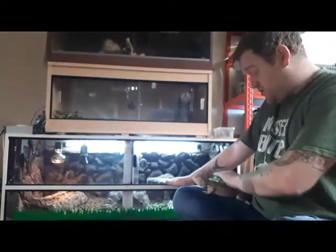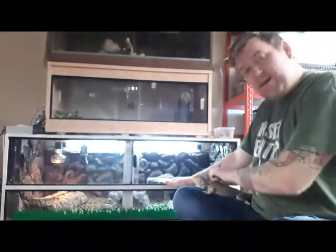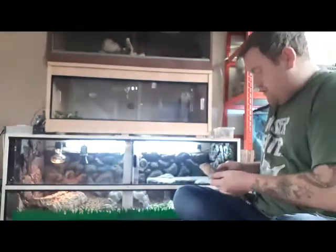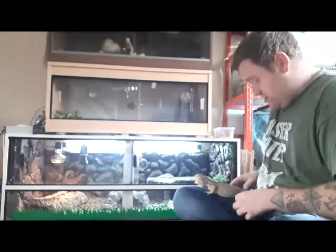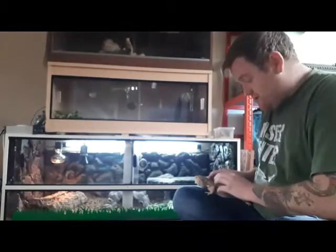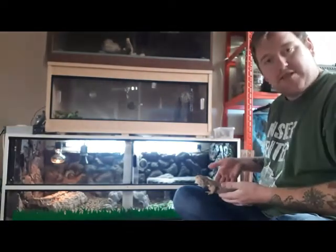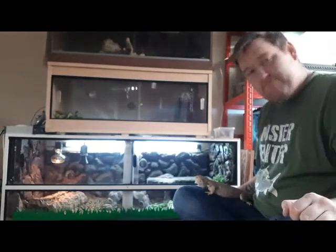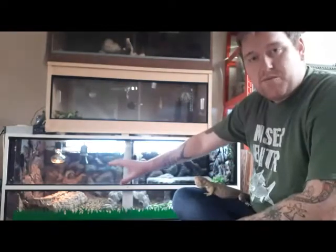We, as humans, can adjust our own body temperature. Bearded dragons can't. They are thermal regulating. They come from Australia. They're amazing pets. They're great with children. Easy to tame down. As youngsters, they can be a bit skittish and a bit flighty, but you can see Diego just here, sat there. He's great.